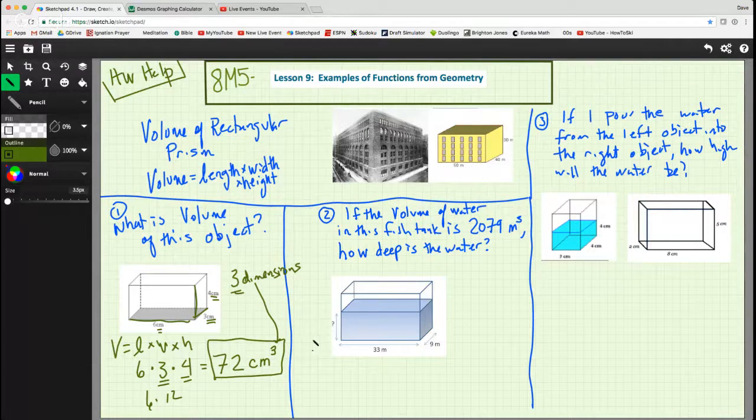All right. Now let's look at the problem a little differently. In this case, we know the volume, but we don't know the height. So we have this fish tank of water. And on any of these, just notice you can pause at any time and try these on your own. And I encourage you to do so. I'm not going to tell you every time to pause and try. We're just going to work through them.